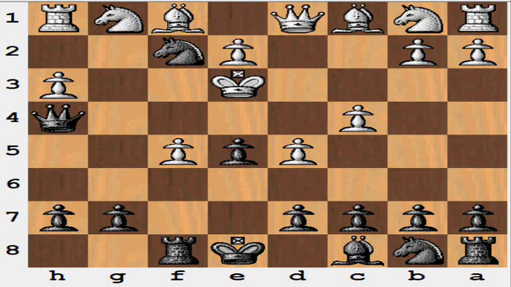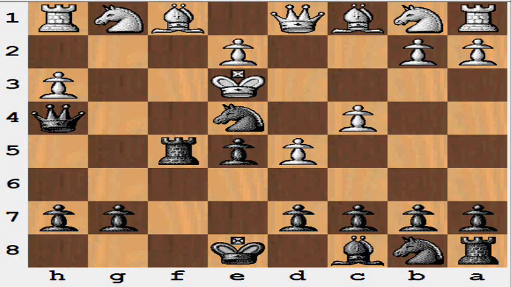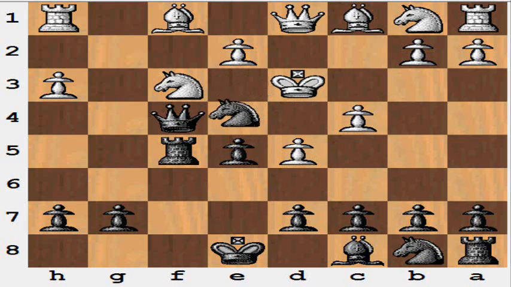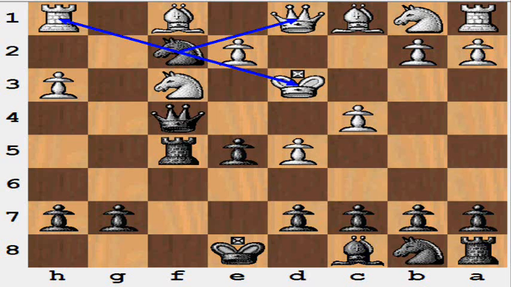But in the actual game, we see from here rook takes pawn, and this threat is still in mind as well as the one that did occur in the game. We see now knight to f3 attacking the queen. The queen plays to f4, check. King to d3, the only move. And now knight to f2, forking the king, queen, and rook. And at this point in the game, white resigns, and for good reason.